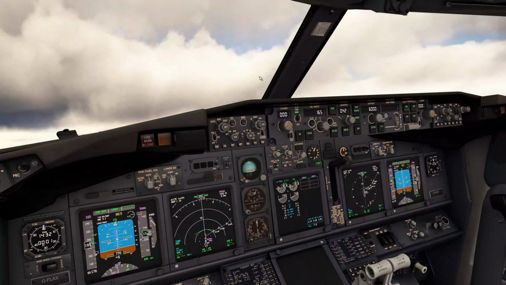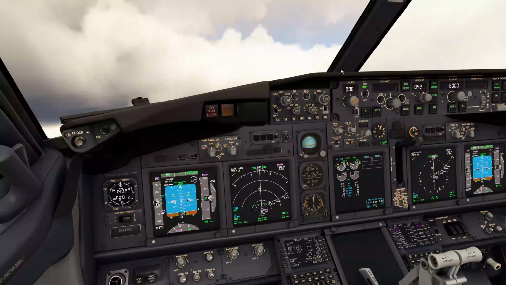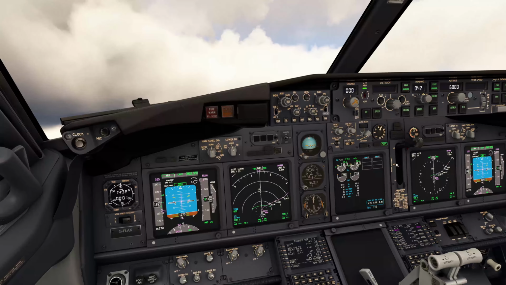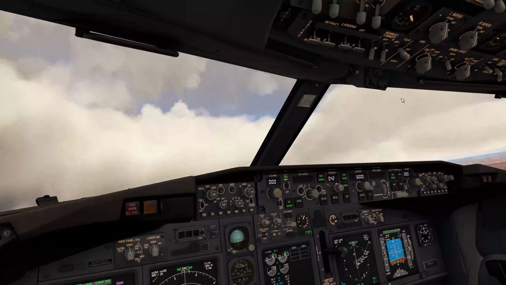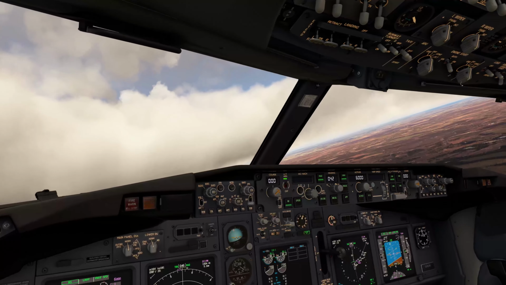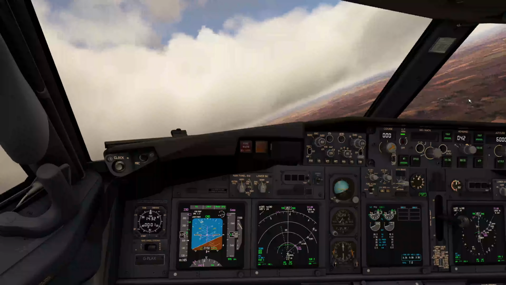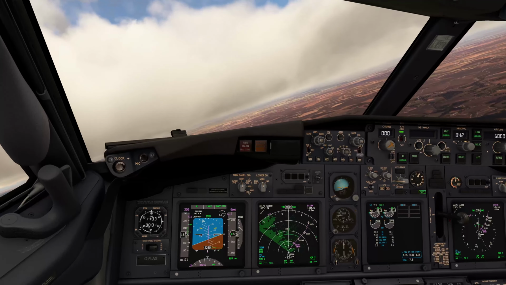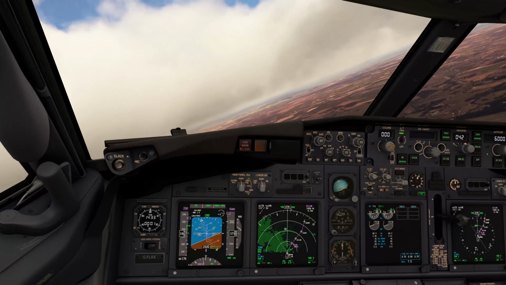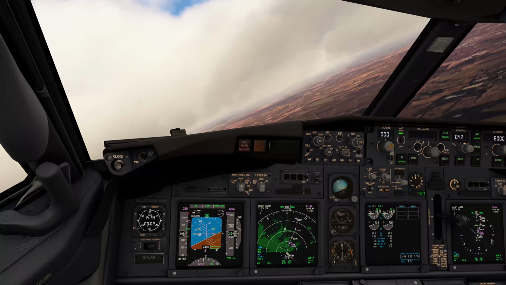Autopilot is on, LNAV, VNAV is on, auto brakes are off, gear is up, retracted, gear is off, engine start switches are off, runway turnoff lights are off. Flaps two. Flaps one.